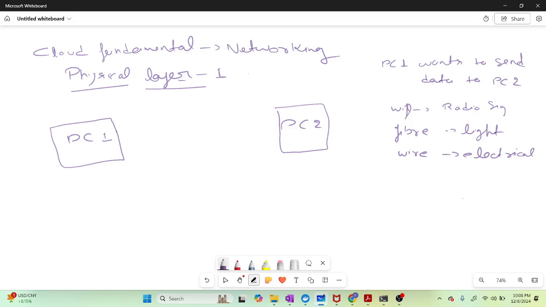But how will these connect? So when we see a PC, there will be some interface here, and then this will be a wire or Wi-Fi or cable, fiber cable.